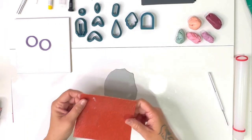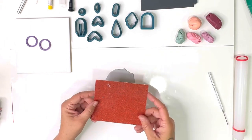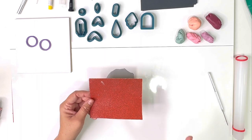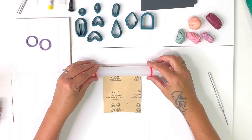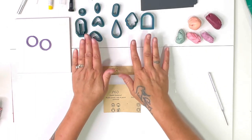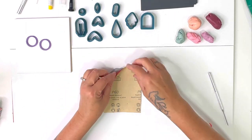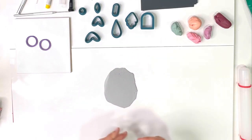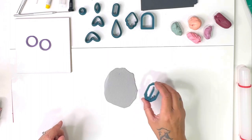Now the Ultimate Kit is gonna come with two different strength sandpapers, but this one that you see right here is one that I like to use for really nice texture, and it's totally unnecessary, but if you would like to do that, maybe see if you have anything like that in your house, or you can also get it for pretty cheap if you just need a little bit of it. But yeah, it really adds a lot of texture and it's very forgiving.